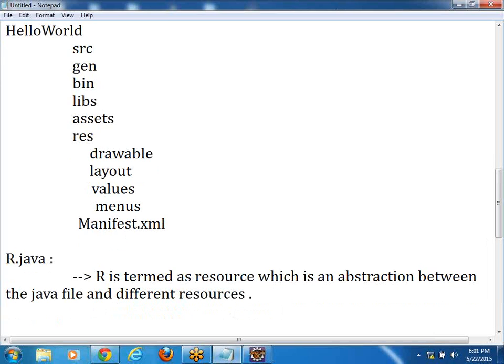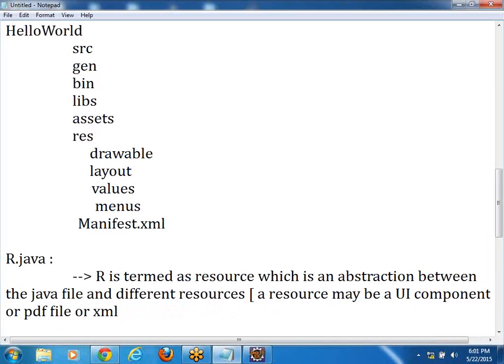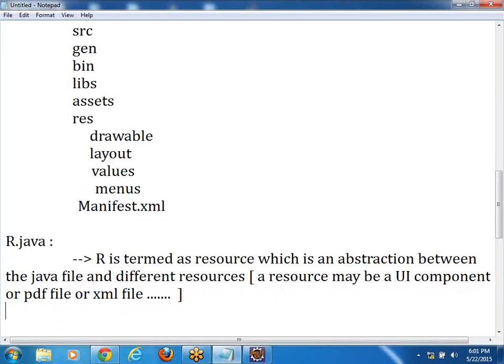In brackets, a resource may be a UI component, a PDF file, an XML file, or anything, any audio file, PDF file, XML file, text file, or any file which is available in the res folder.